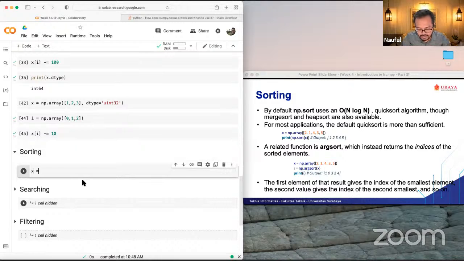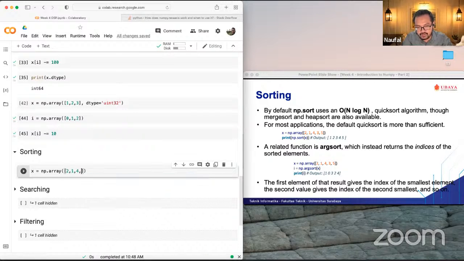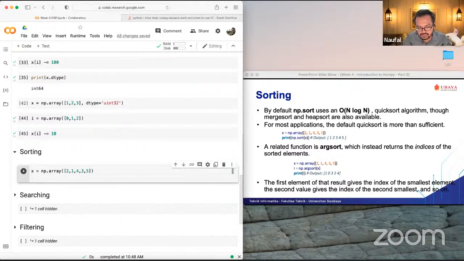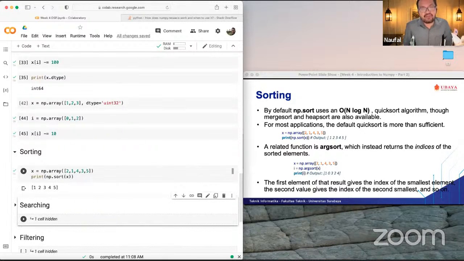On the next slide, we create a NumPy array, and inside it we have a random list: 2, 1, 4, 3, and 5. Then we want to sort this NumPy variable, so we call np.sort with x as the parameter. So it will be 1, 2, 3, 4, and 5.